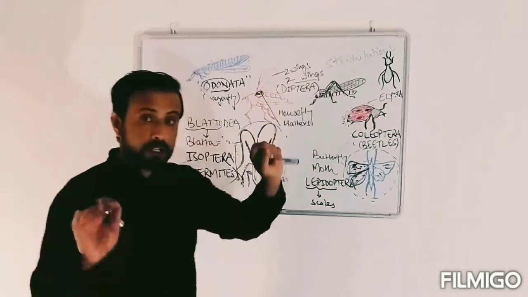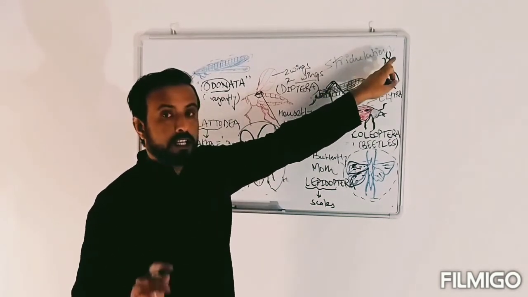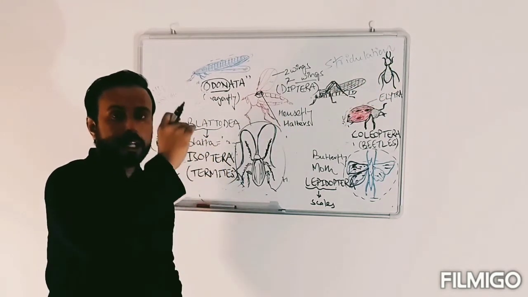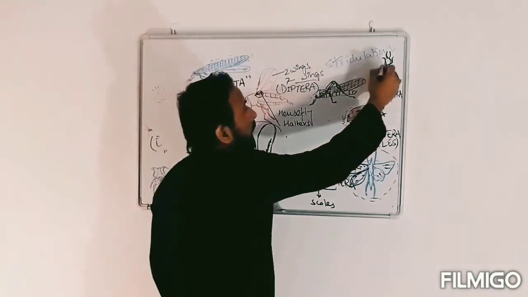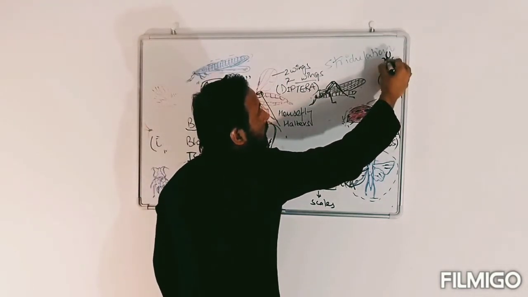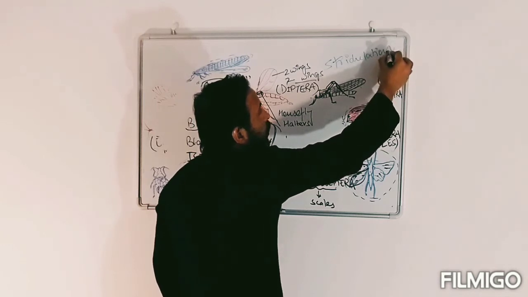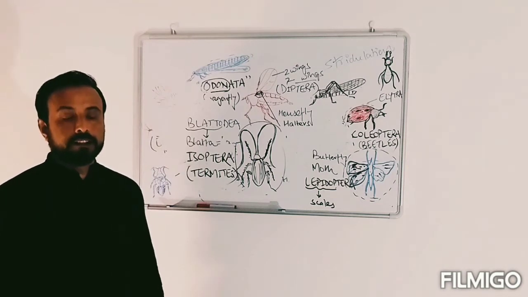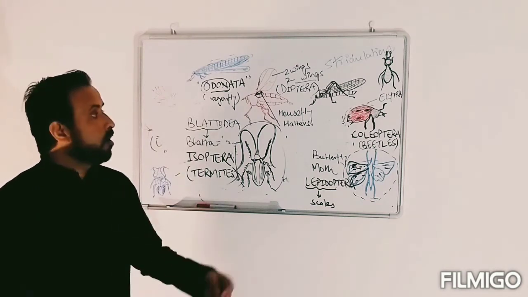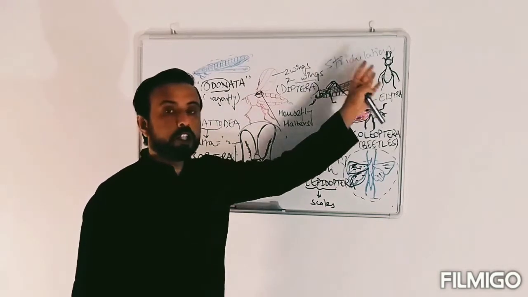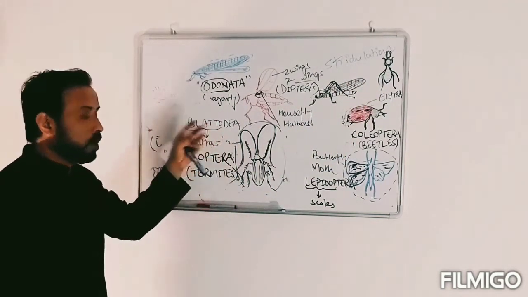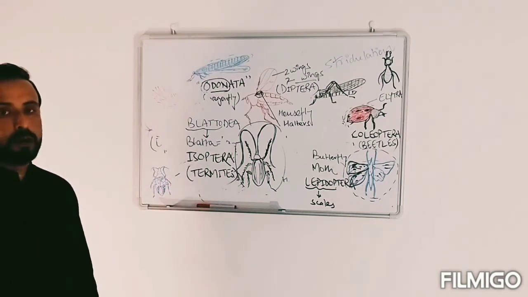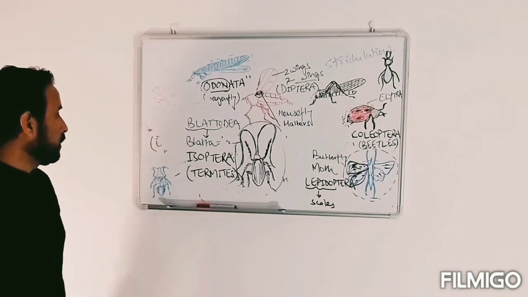Apart from that, their pair of antennae will be almost equal to the length of the head. So the head length and the antennae length, you will find, are almost the same. That is also why they are called Isoptera, although they have very common features with Blattodea. That is why termites can also be merged into it.